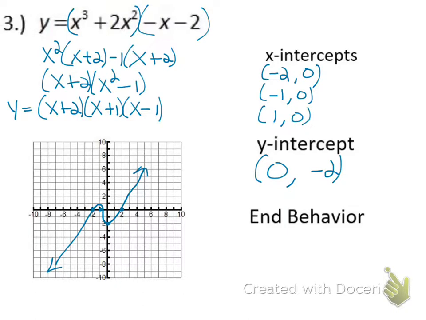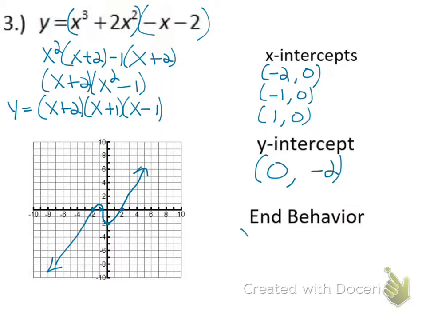So that allows us to connect the graph like this. Notice the right side of my graph is pointing up, and then I pass through all of my points and then have arrows on both ends. A lot of students ask, well, how high or how steep? That's why I call this an accurate sketch. As long as you're going through the points you need to go through and your end behavior is correct, you're good to go. The other points are not necessarily as important in this particular form.